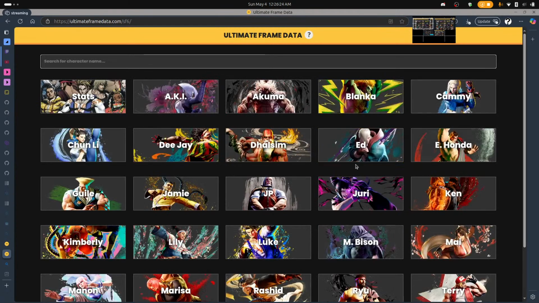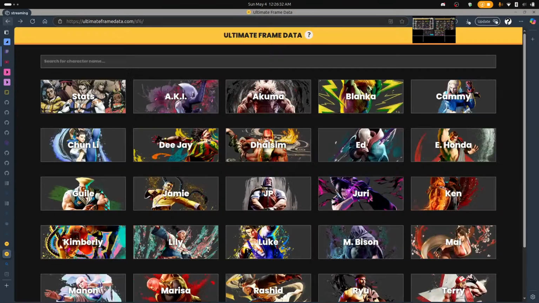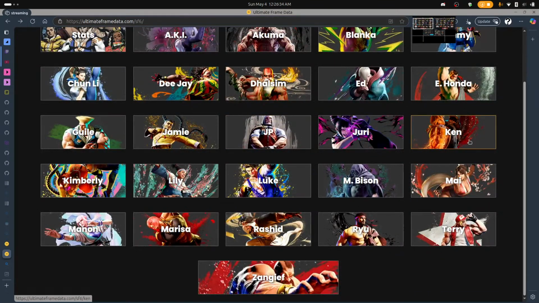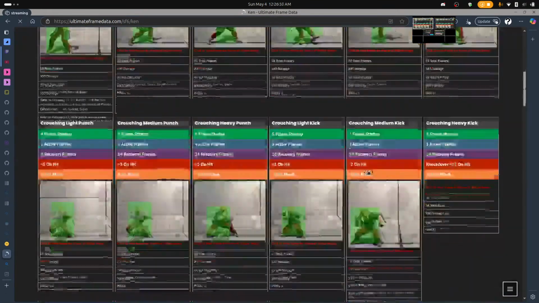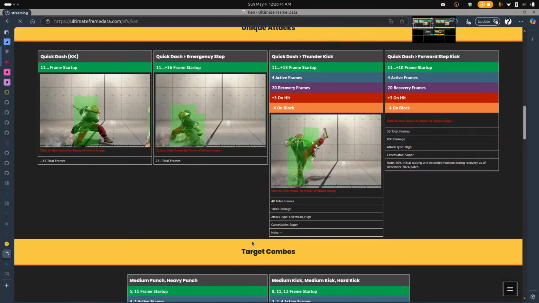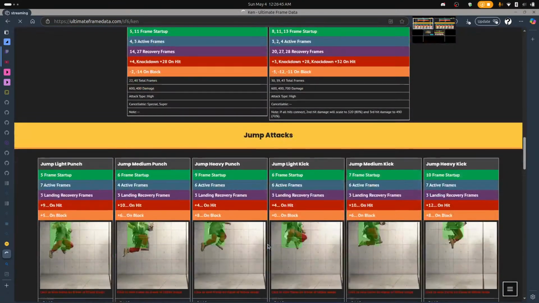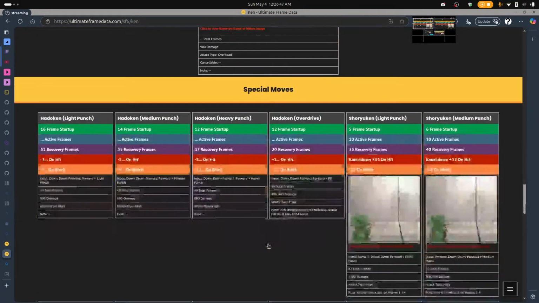If I choose another character, I go with DP. Any character with DP, right? They don't have the frame data on this stuff. Or do they, and they're just hiding it somewhere that I just can't find? Those jump attacks, control hockey kick.